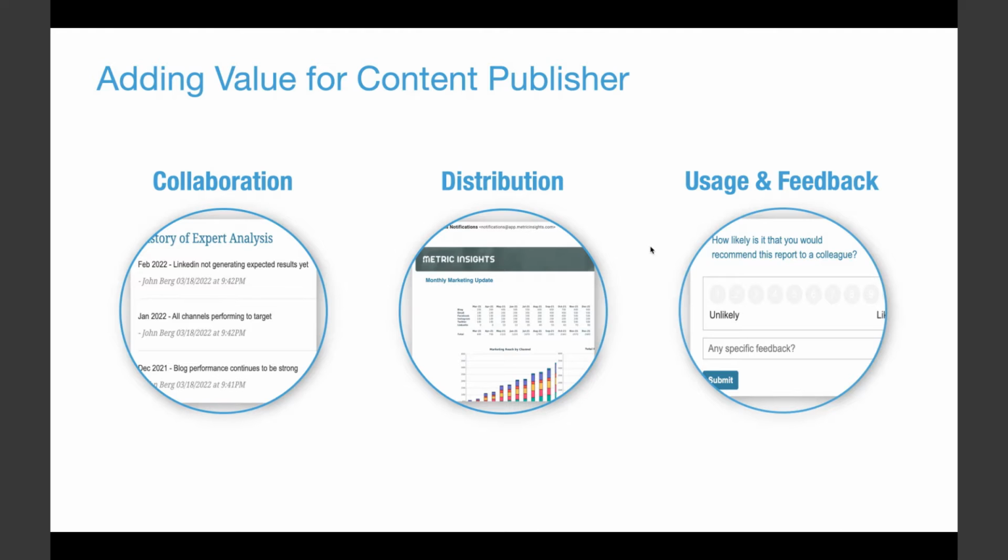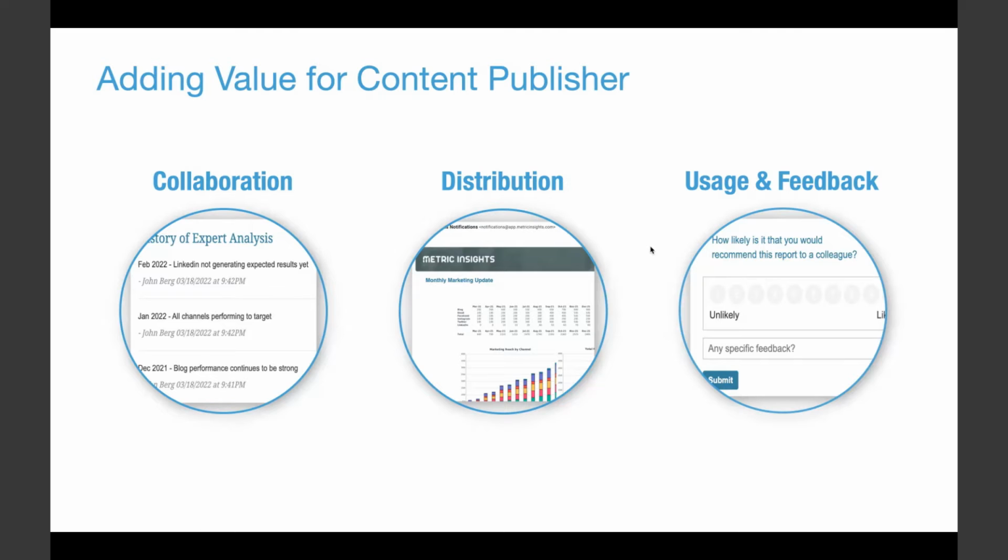Second, we want to make distribution easier. If I'm going to distribute content, I need to think about who I need to distribute it to. I have a little distribution list. Did somebody new join the team? I sent Frank this email last month. Is he still there, or is he no longer there? Maybe he should no longer receive it because he moved on to another team. Taking that whole process off of my shoulders, so that as soon as there's a new version of content, it just gets published out there and automatically goes to the right distribution team. And as people are added or removed from various organization units within your enterprise, within the AD groups, that automatically is translated into who receives and consumes that content. That's a key value add.